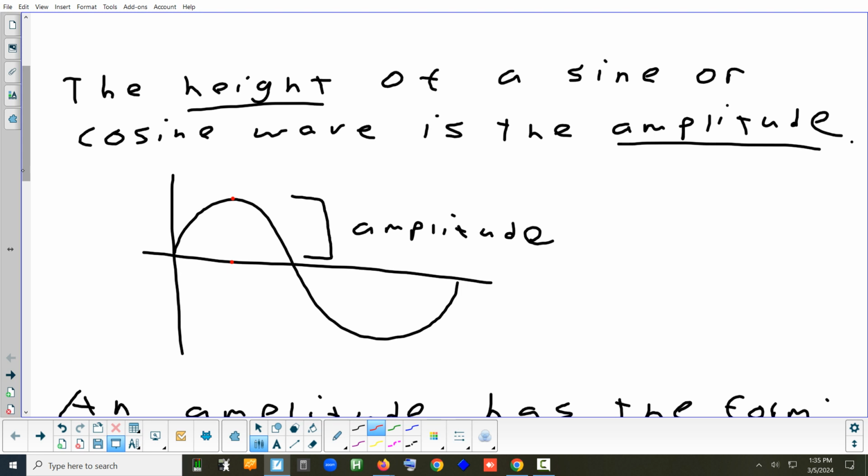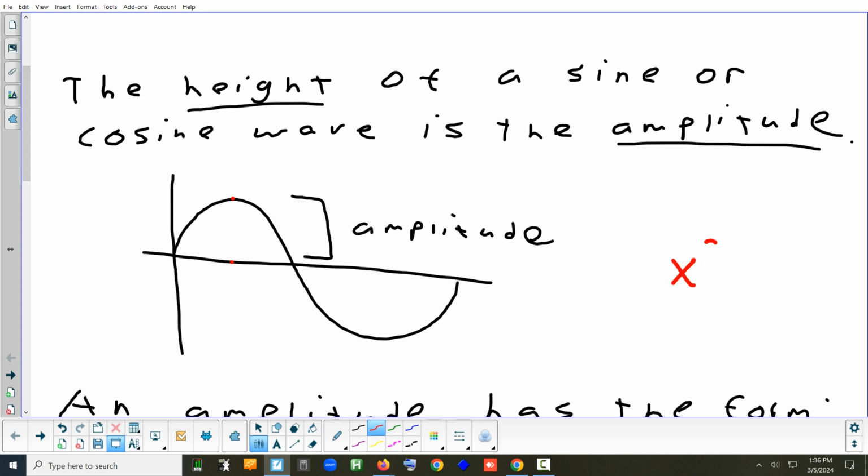Now, this is just another name for a vertical stretch. When we do a vertical stretch, there's a number in the problem somewhere. Is it usually on the inside of the parentheses or on the outside? Outside. It's on the outside. The vertical is always on the outside. And is it usually multiplication or addition, subtraction? Multiplication. So when we do addition or subtraction, that's a shift. When you do multiplication, that's a stretch.